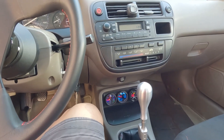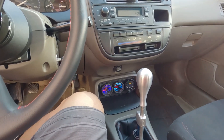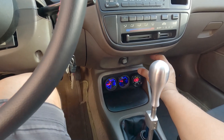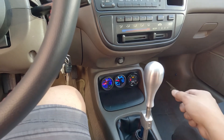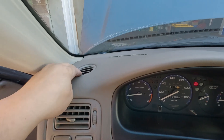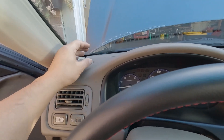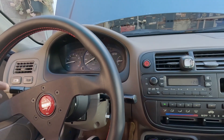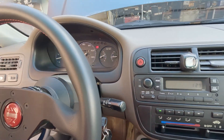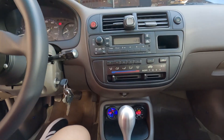I don't know where to put my boost gauge. I was browsing around on eBay and I saw there's one that you could put it here, but I think it's too low and might block the vision. I've seen one where I'd have to remove this piece — that's kind of cool, but I just don't like having those things exposed. Maybe I'll do it like Snow White, I guess. I'll find out later on.